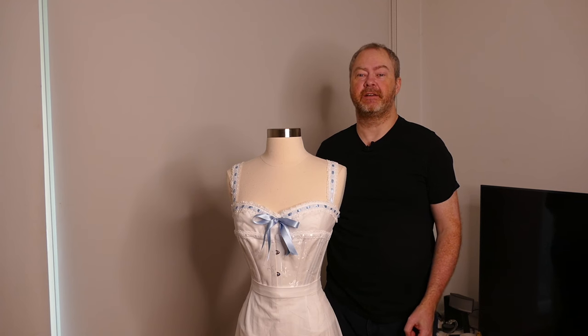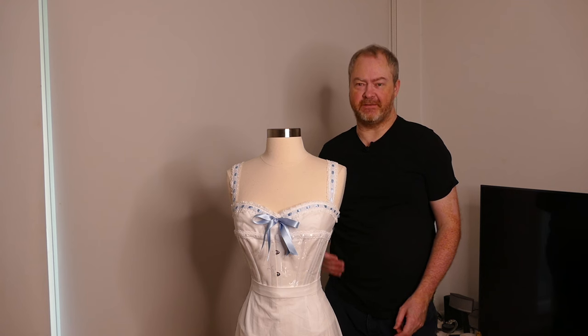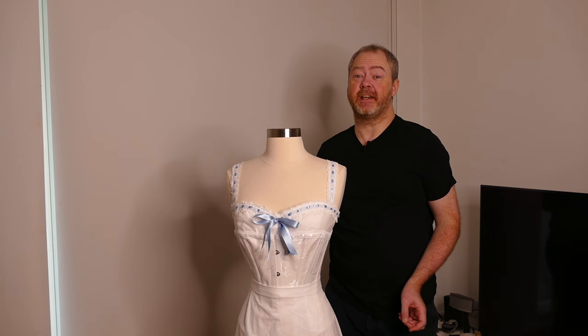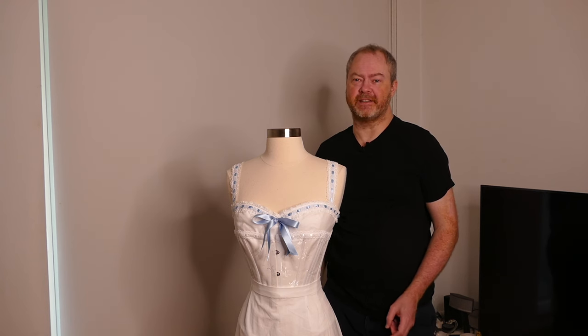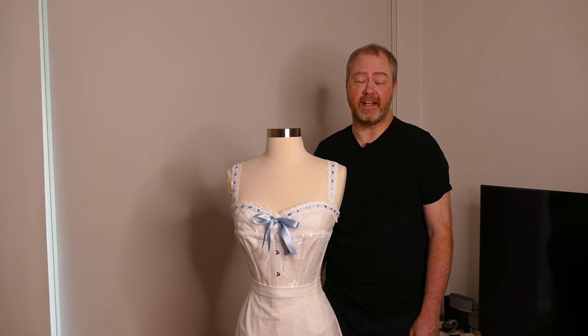Here's the finished underwear. I've really enjoyed doing this. It's the first time that I've made a corset in a very long time. And I think the petticoat is one of my favourite things that I've made recently. I love the frills and the lace detailing on it.